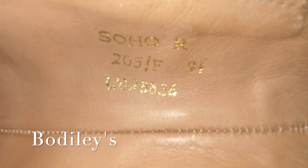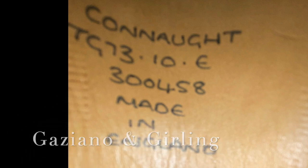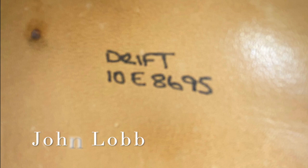So I actually just took pictures of it with my camera, and you can see that was the Bodileys. This is a Barker, and this one is a Loke. The fonts are all a little different, but those are in gold letters. This is a Cheaney, so I'm assuming it's not made by Cheaney. This is Gaziano and Girling, so I'm assuming it's not made by them. This is a John Lobb, not made by them.